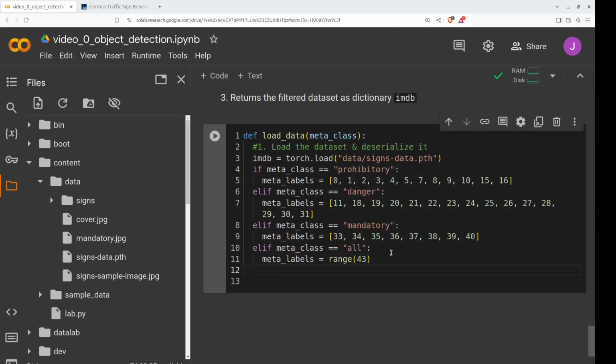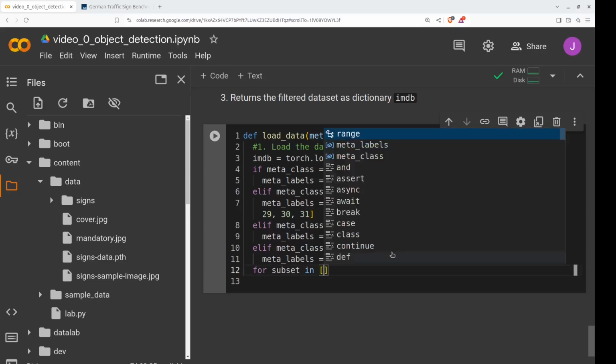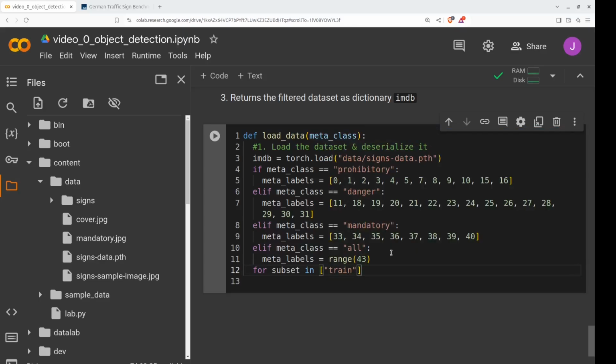All right, so now once we have specified that, we can start with the actual for loop, because what we want to do is go through all the top level keys. So remember that in the last video we saw that we had two top level keys, train and val. So now all we want to do is loop through those. So we're going to have for subset in these two top level keys, which are train and val.